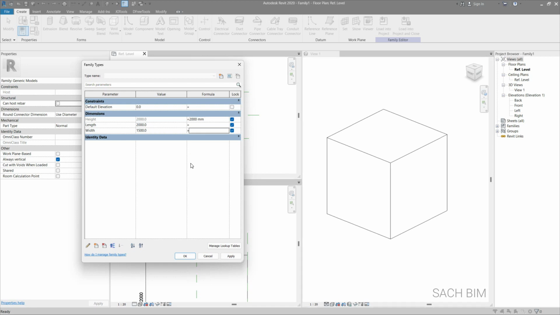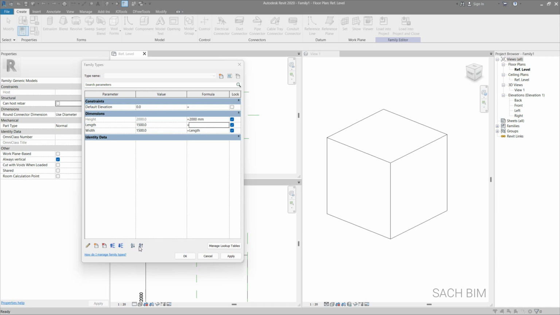This is the first thing, and the second thing is we can equate a parameter with another parameter. Let's say the length is equal to width: we can copy the entire parameter by selecting it and pressing Control C. After that, under the formula column I can paste it here, and if I click apply, the values automatically equalize. If I change the value of the length, you can see the width value also changing. Why? Because I am equating width equal to length. In the same way it will update. Also we can use arithmetic equations like addition, subtraction, multiplication, division, and exponential. Everything we can use, creating one by one.